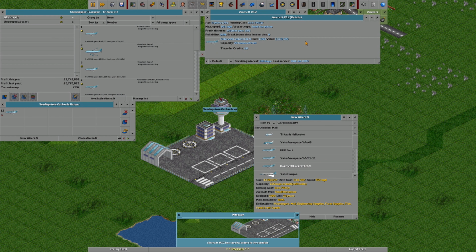6, 5, 4... He might be alright actually. He might be okay. Yeah, he's going up. It's going up. That's the biggest small plane I could make though. But now there is an absolute crap ton of fruit here. So I'm going to have to make a ton of planes.